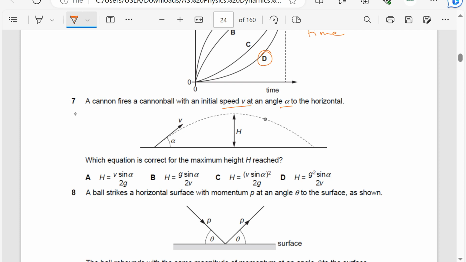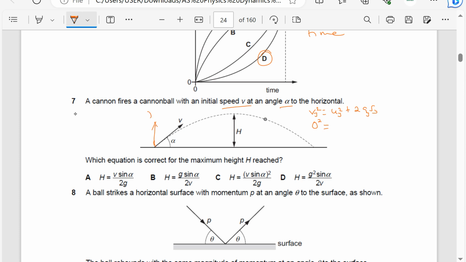Let us assume air resistance is negligible. So if air resistance is negligible, then we can use the SUVAT equations: v squared equals u squared plus 2as. At the maximum height, remember velocity is 0, and I'm using vertical motion. So at the highest point, velocity is 0, so 0 squared is equal to, I have to resolve this in the vertical.